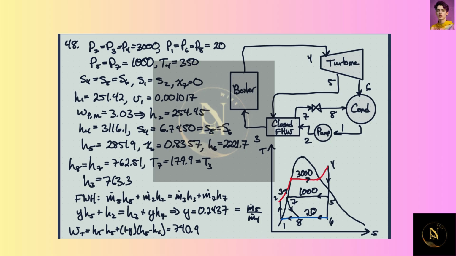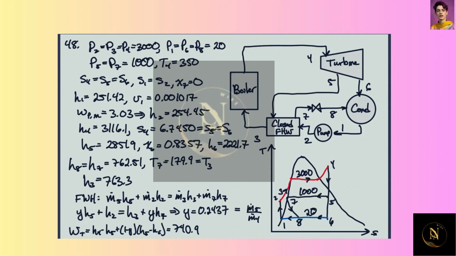And then we have, dividing through by m dot 4 and using the mass conservation relationships and knowing that m dot 4 is the same as m dot 3 and m dot 2, we then know that we have this relationship for y, which is m dot 5 over m dot 4. So that is the percentage of bleed that we bled off the turbine as a percentage of the inlet. We know all the enthalpies here, so we can find y, and that's about 24.4%. So we're taking about 24.4% by mass of the steam out here.